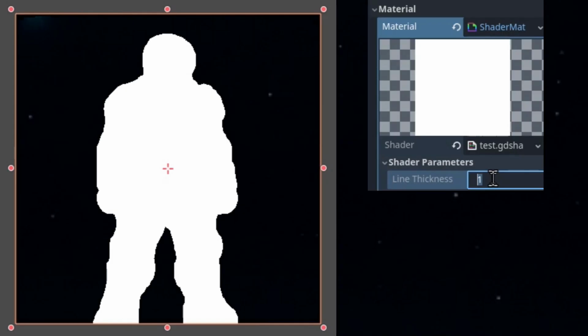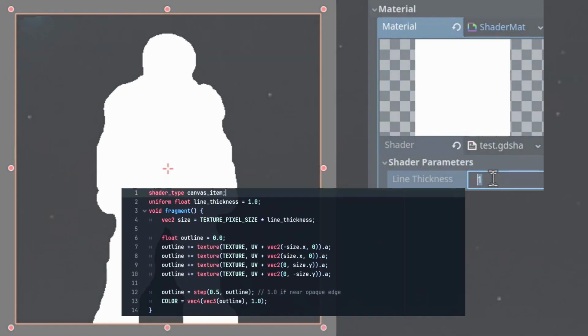Here's how the outline logic works. Picture every pixel in your sprite as a little square on a grid. For the pixel the shader is currently drawing, we peek at its 4 closest neighbors, one step left, right, up, and down. We do that by nudging the UV coordinates in all 4 directions, where size is exactly 1 real pixel thanks to texture pixel size. The code determines how solid each of the neighbors are, where 1 is completely opaque and 0 is completely transparent. When we add up all of those alpha channels, we'll get an outline total.